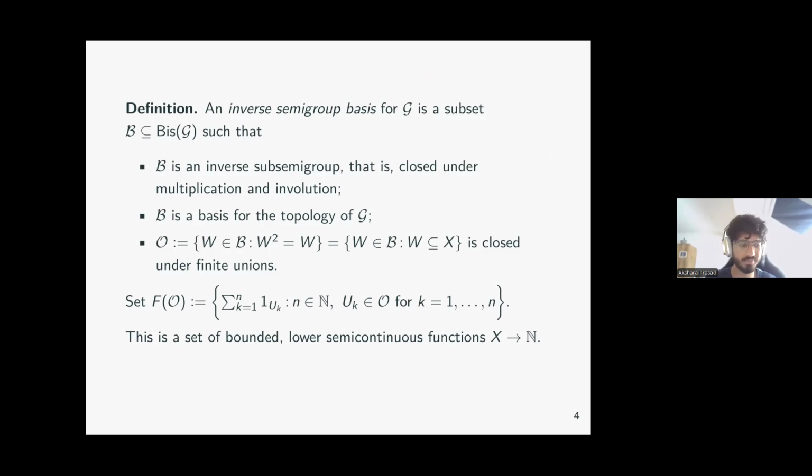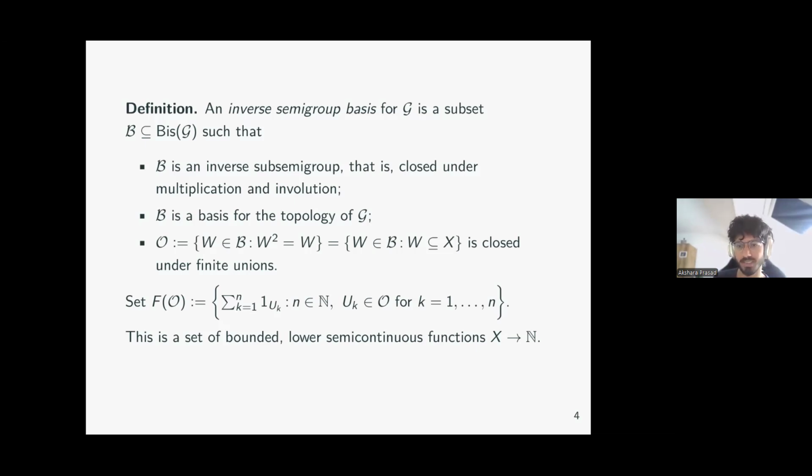Your bisections are not necessarily compact, so your groupoid is not necessarily ample. Exactly. Because if it had been compact, then the question about containing the pre-compact set or its closure would have been the same. That's a good question, and I will talk about this more throughout the talk. Some of our results and examples, when we restrict to the ample case, become easier to see, and we have direct results. But our work is more general, and as you noticed, we do not even restrict to Hausdorff groupoids.